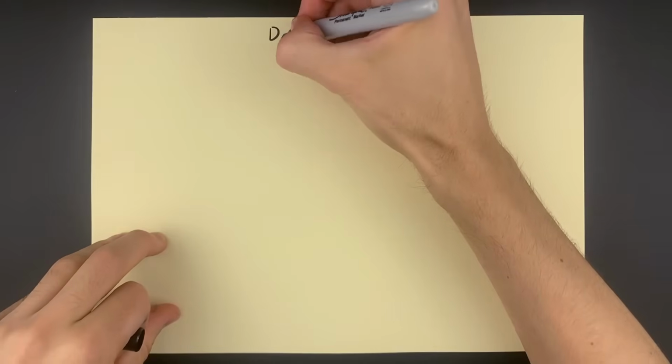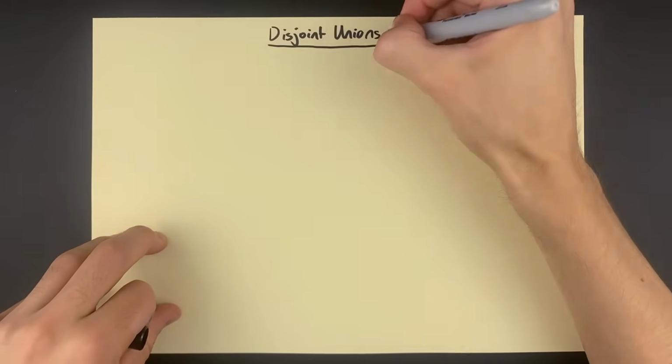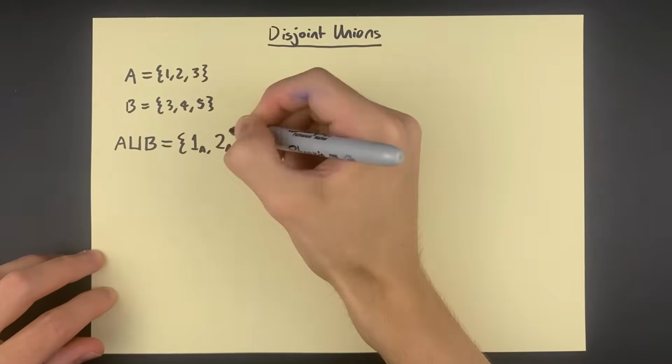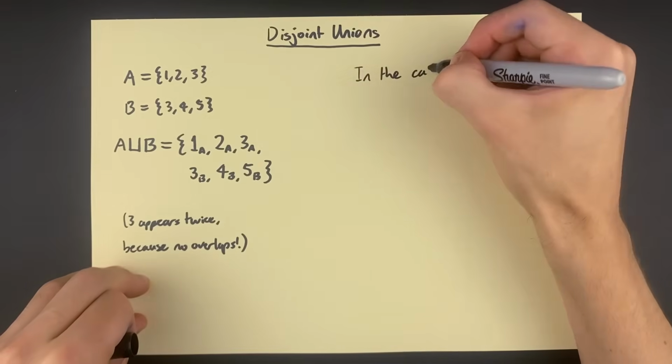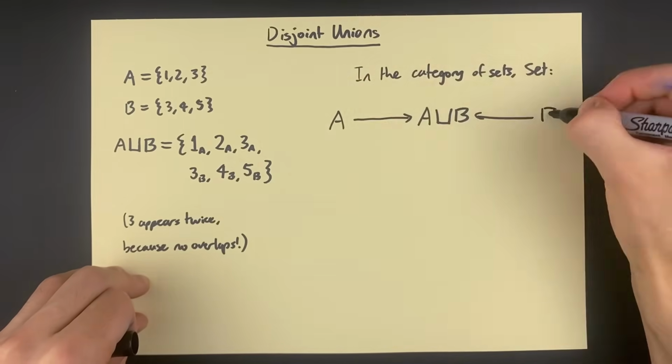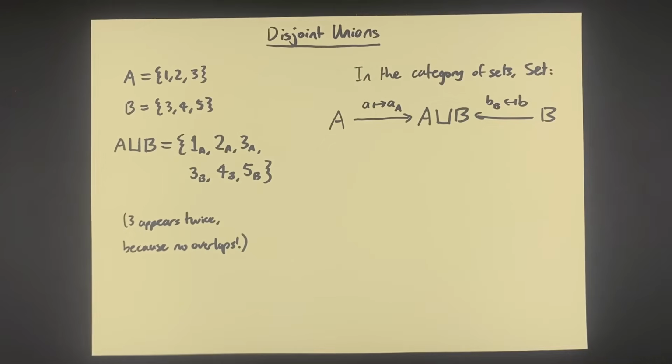But what is the coproduct in the category of sets? Well, if we need functions going from A and B to the coproduct, then one possible candidate is the disjoint union, which is the set of all elements in either A or B with no overlaps. The usual union is denoted with a cup symbol, so for the disjoint union I'll use this angular cup. Is the disjoint union, along with the inclusion functions on A and B, a coproduct?